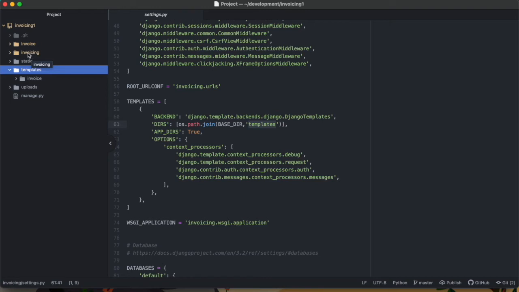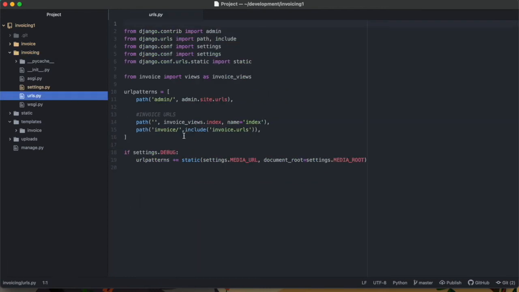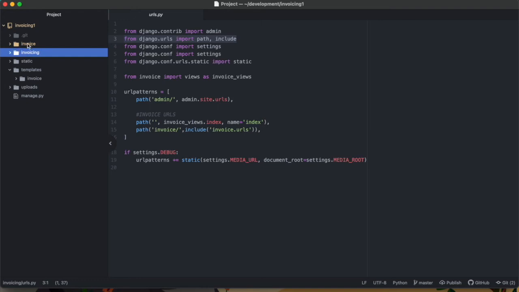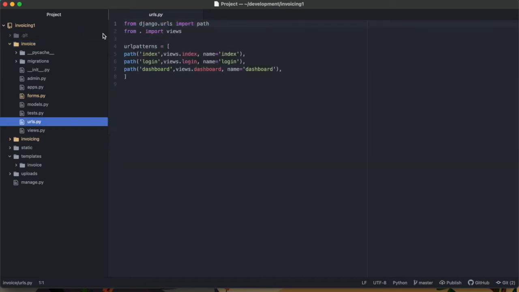You understand? And even the URLs, the way we route the URLs, that's the third part of modularization that you got to get right. Inside of the main project directory where you have your URLs, you just direct the URLs for the invoice. So instead of listing all your URLs in here, you'll just use include, which you import at the top over there, right? Include, and then you just say include that app, invoice.urls. And then inside of your invoice app, you'll include a new file called urls, and then you'll specify the URLs in there.